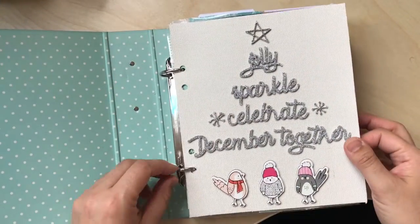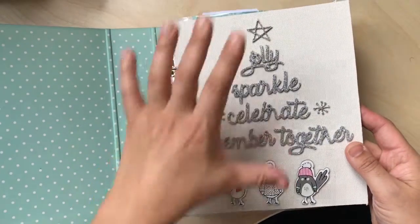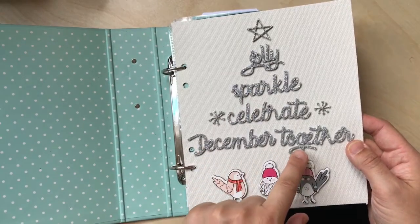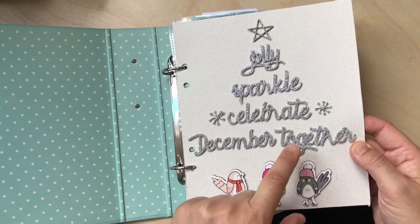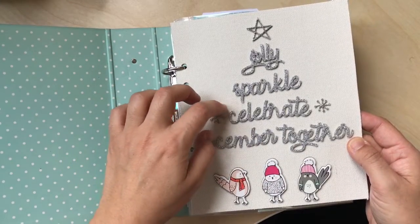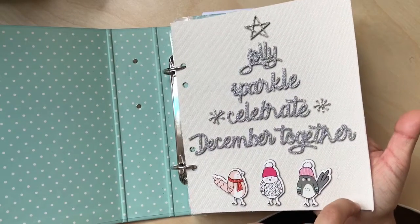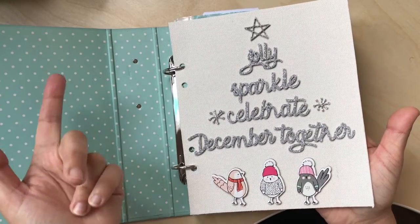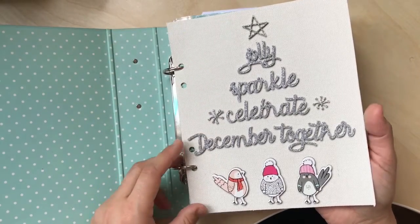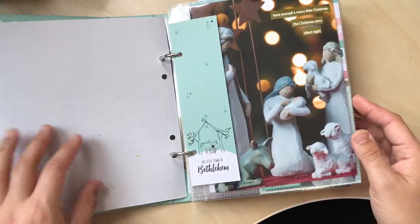I played a bit with the idea of having some of the project inside the plastic folders, and other things I didn't use the plastic folders. For example, I have an introduction page where I did the shape of a tree using the sparkly letters. These came from a kit from November 2014, and I still had it there and I wanted to use it up. And the canvas background I got from another album, and I had an extra one of these canvas backgrounds, and I think it's cute as an introduction page.